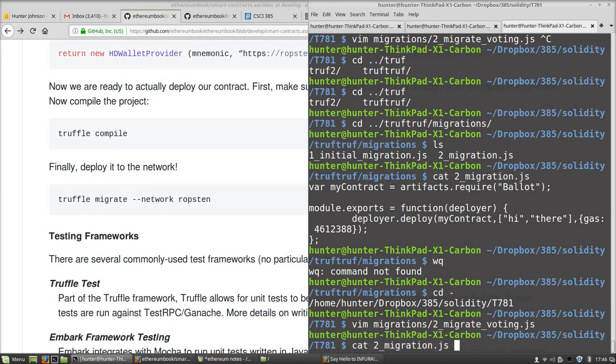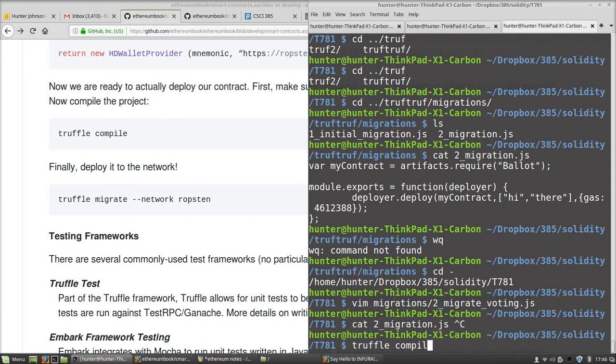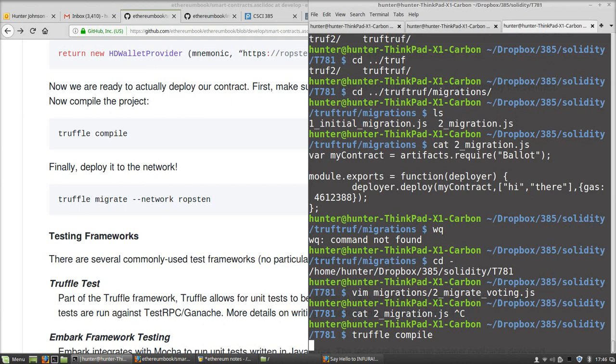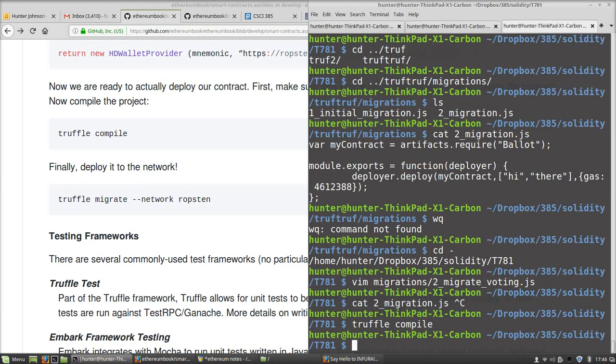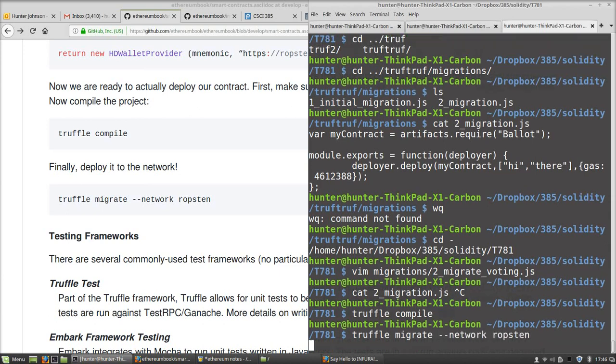And we'll compile again. And after that happens, we will do the migration one more time. Okay, and while we're doing that, let's go look at the Ropsten Block Explorer. I have a link to it here in my notes.